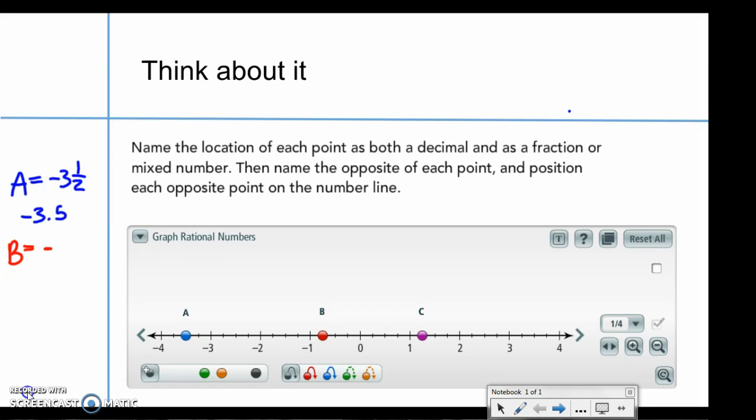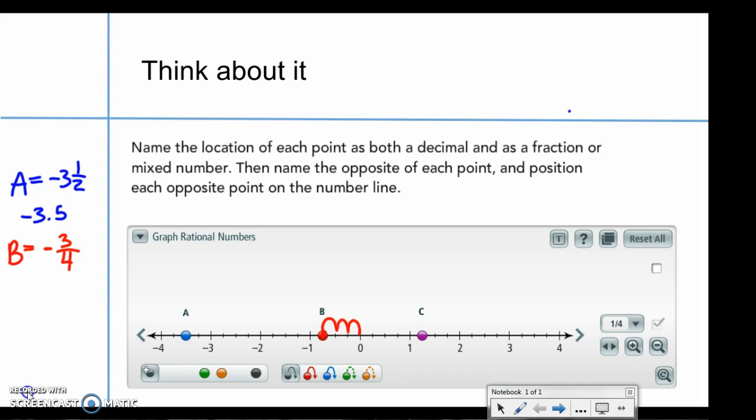Alright? So since it's not a whole amount away, we have to figure out how many parts it is away. So start at your 0. 1, 2, 3. B is located three parts away from the 0. And earlier we found that between 0 and a whole number, or any whole number, you have to have 4 places to move on to the next. So our denominator is still going to be 4.